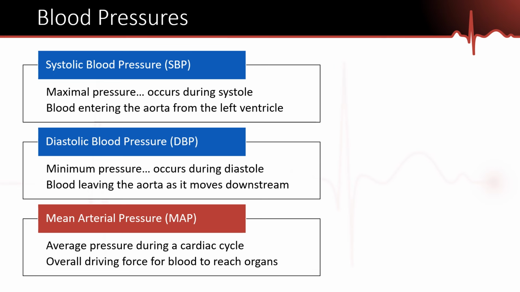So the usual way that we take blood pressure is we're taking the systolic and diastolic blood pressure that exists within some systemic artery. The brachial artery is, of course, a systemic artery, and that's the artery that's most commonly used, but by no means do you have to use that artery. There are other systemic arteries that get used as well.